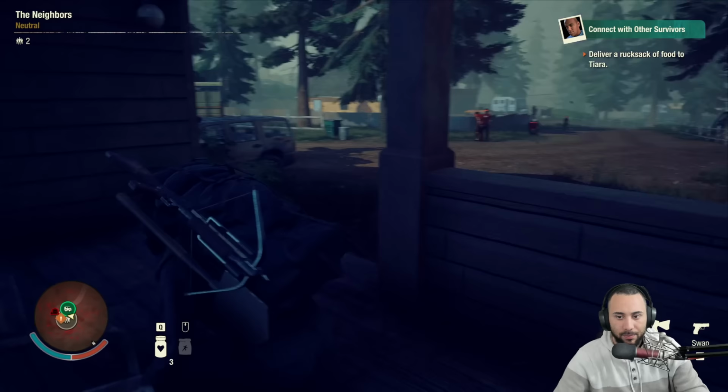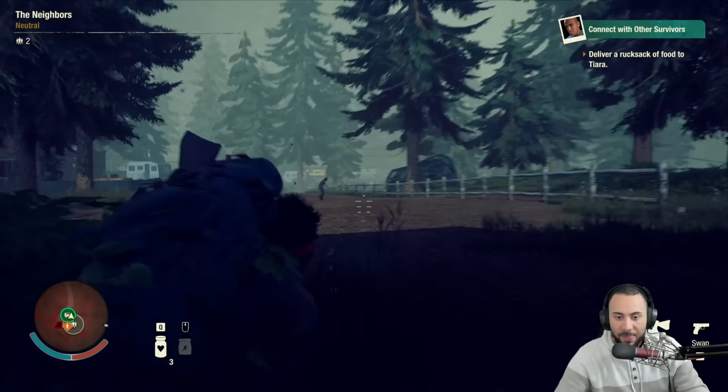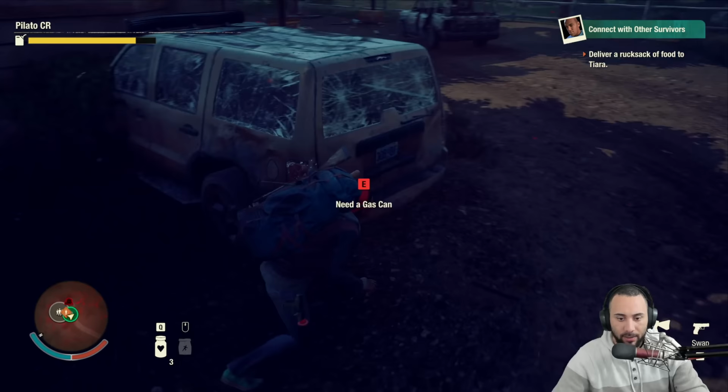I do kind of want to make my way back to my car because I got to get my food out. But you see, I parked the car. The zombies will always go to the vehicle. They're not aggro to me. They're aggro to the car. So you park, get away, hide, wait a second, let the area cool back down, and then you can go back in and do what you need to do.